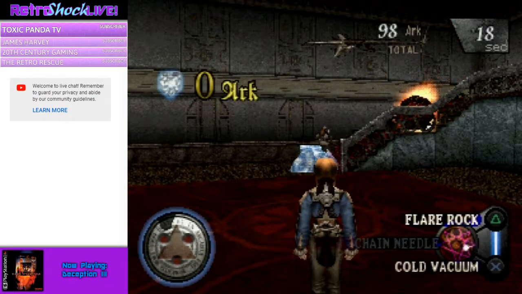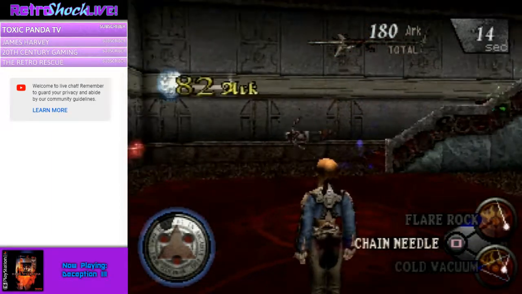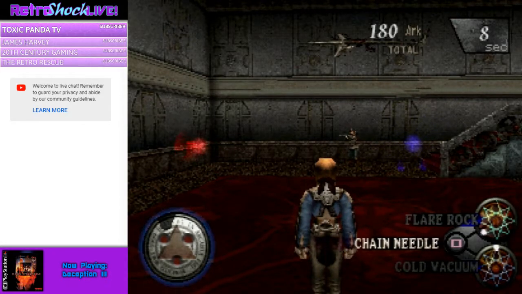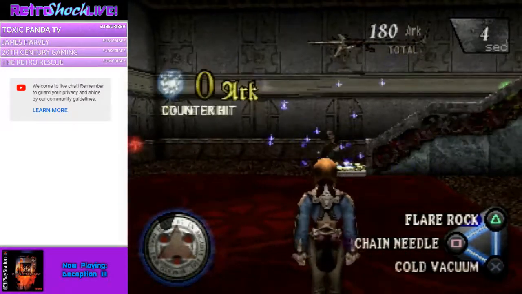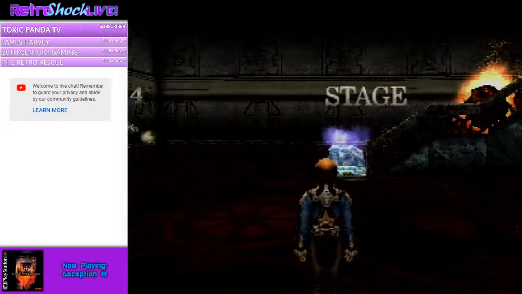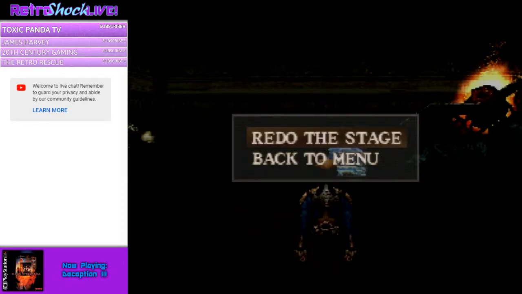Alright, get him trapped in the ice, hit him with a flare rock. Okay, I still don't have enough arc. Failure? Oh, was there a time limit? I didn't even notice. Shoot.